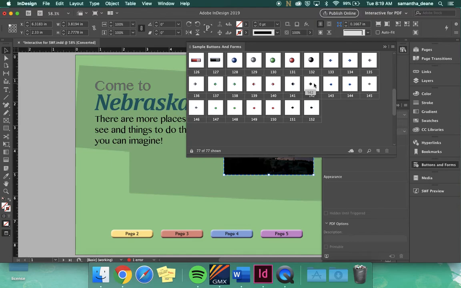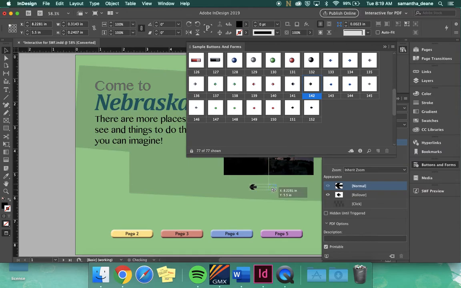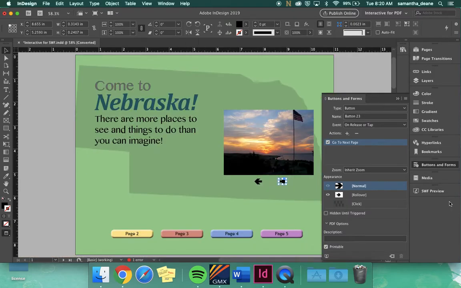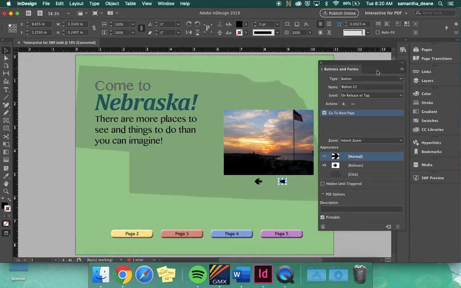So I'm going to drag and drop the ones that I want. I'm going to use these black ones. There's one, and I'm also going to get this one. There we go. I'm going to move them a little closer to my PowerPoint. And you can adjust them where they are, just like any image. So now I can collapse this. There we go. All right.